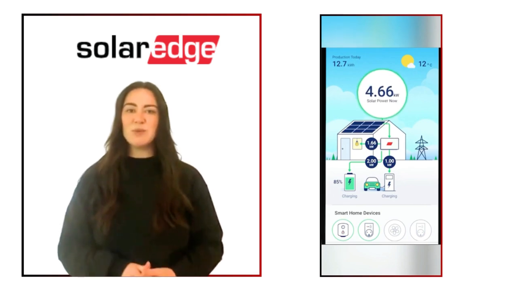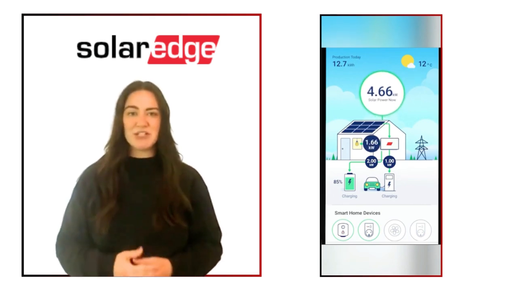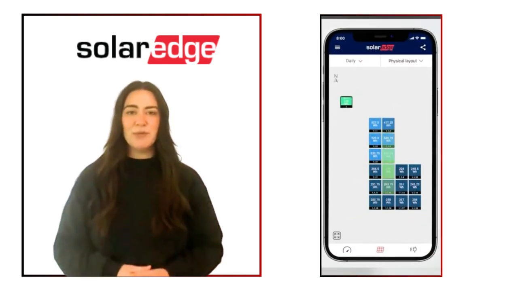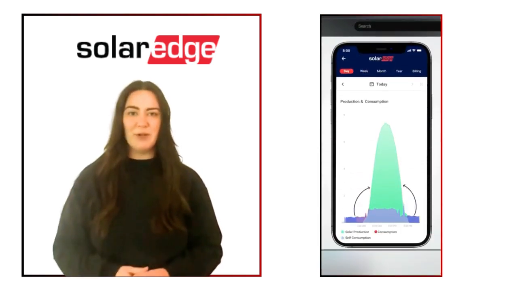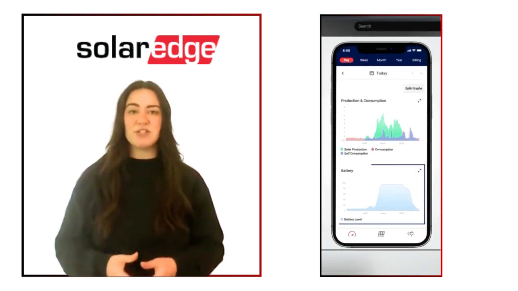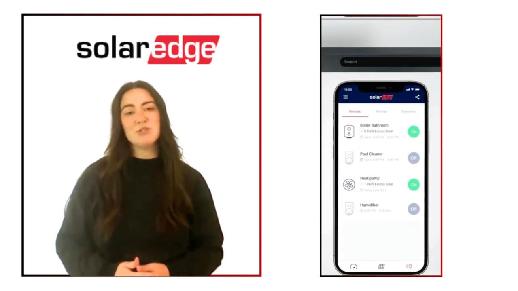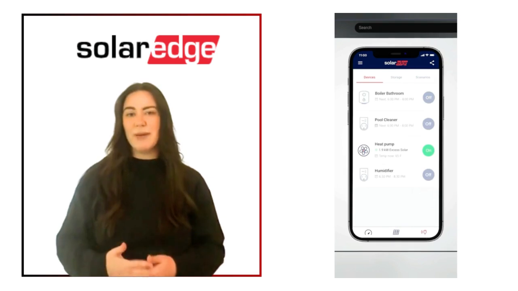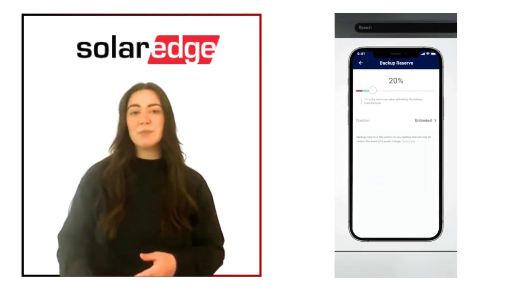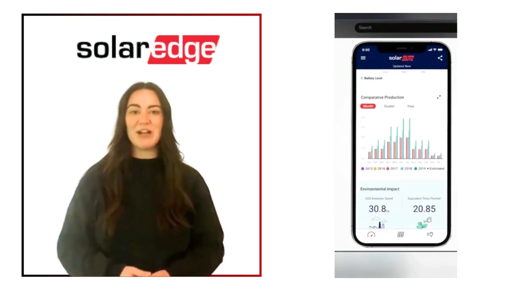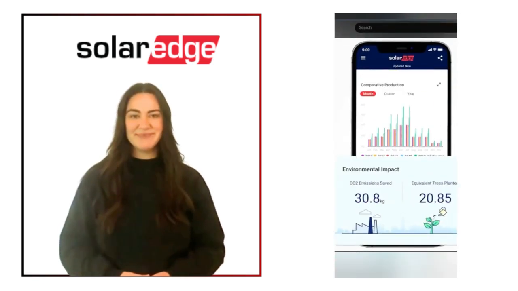Track your daily solar production and see exactly where your energy is going, from your EV to your home appliances. You can even check the performance on each individual solar panel. Compare your production against consumption to maximize self-sufficiency easily, and manage your smart devices. You can do this by scheduling them to run on excess solar power. Adjust your battery backup reserve so you're always prepared for an unexpected outage, and track your environmental impact over time.